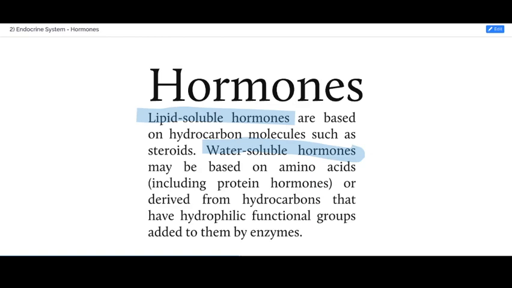Another type of hormone which we won't consider in this chapter, but I do want to mention for a second, are the eicosanoids, which are a class of hormone mainly used by white blood cells. And so we will talk about those a little bit in the immune system chapter. And in that, I want to concentrate on prostaglandins as one of those types, and we'll talk about prostaglandins in the immune system chapter.